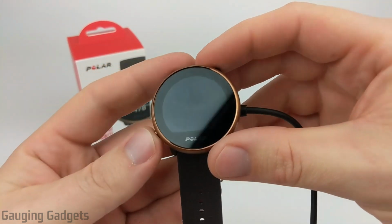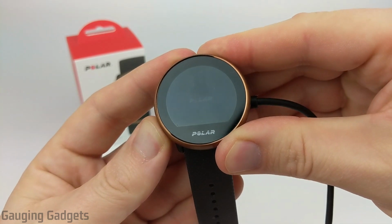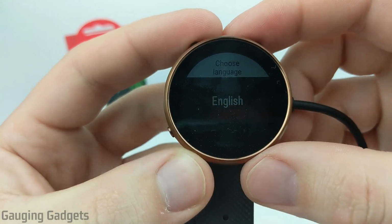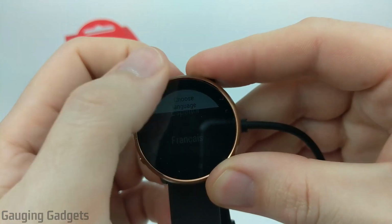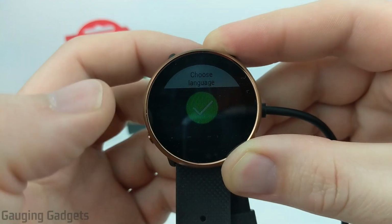From there, all we need to do is simply hit the button in the bottom left to turn on the Polar Ignite. So as you can see, it's turning on now, and the first thing we need to do is select the language. My language is English, so I could just select that by tapping it, but you can swipe up or down to see the different languages that are available. All right, so I'm just going to select English.